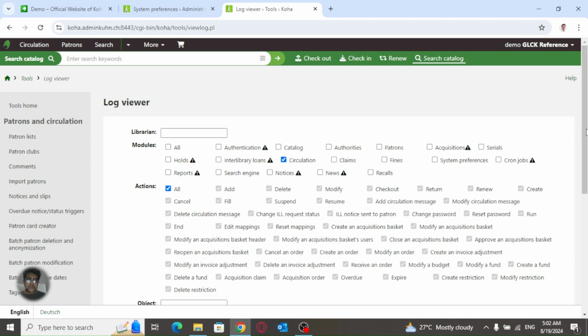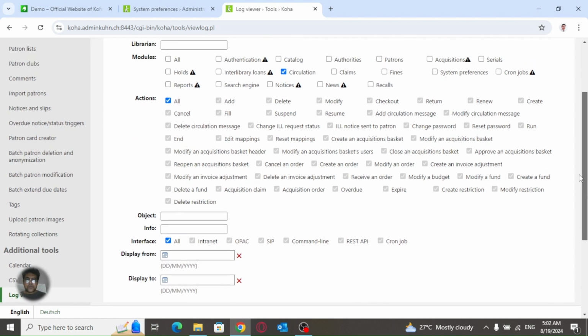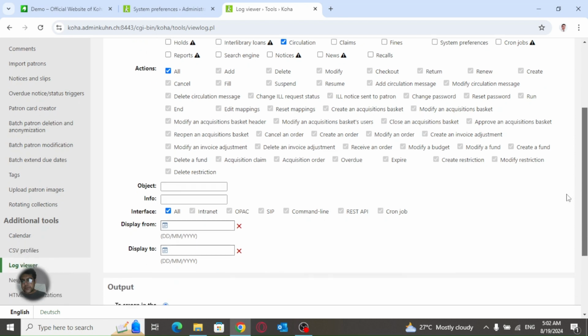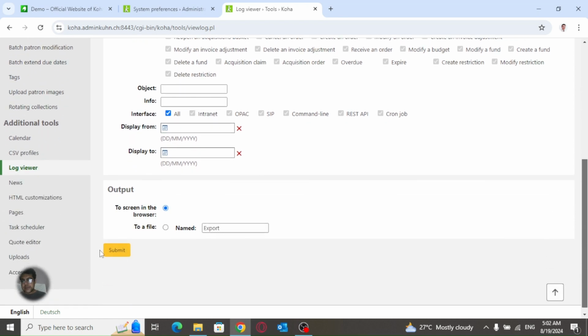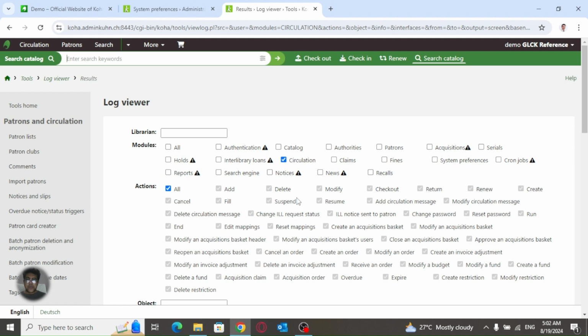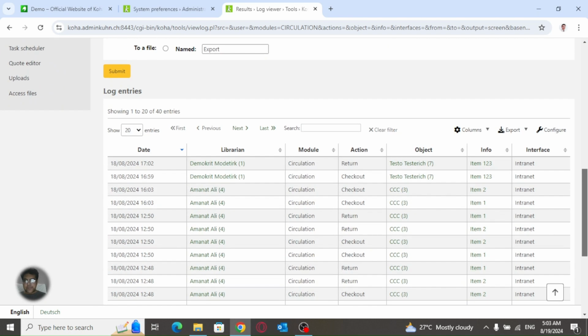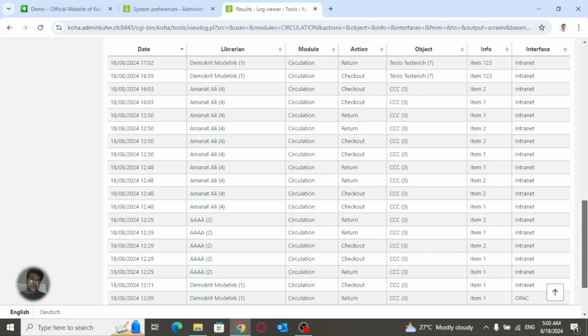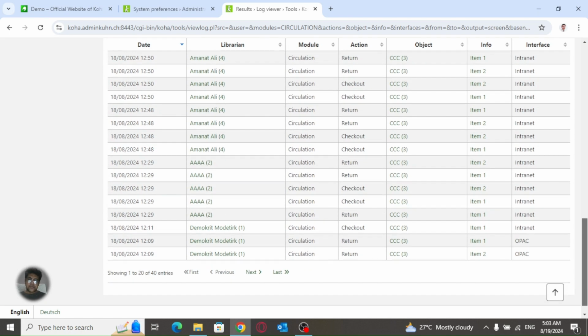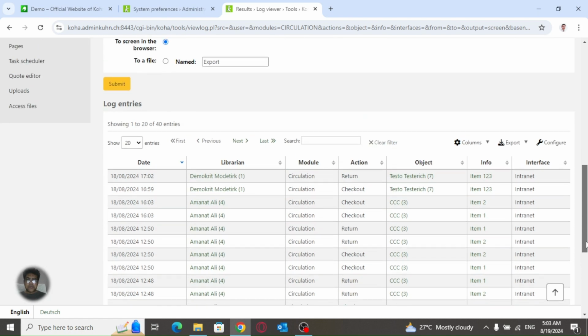For example, let us see the activity of circulation only, and we can submit this. We can write the librarian name as well to check the specific activity by the specific librarian. And now you can see what is happening on the circulation.